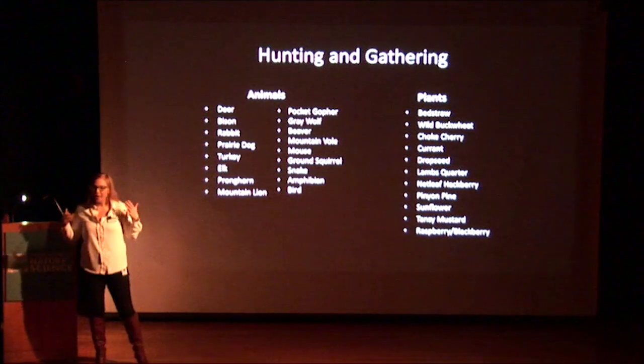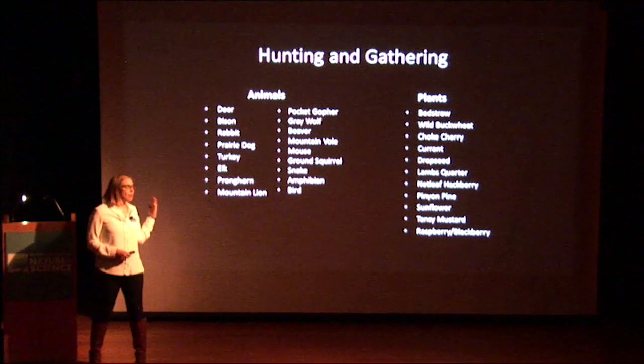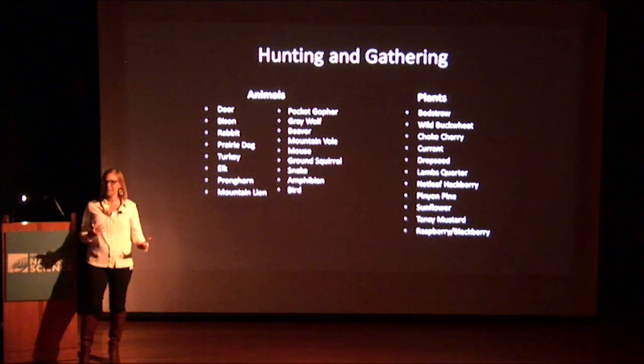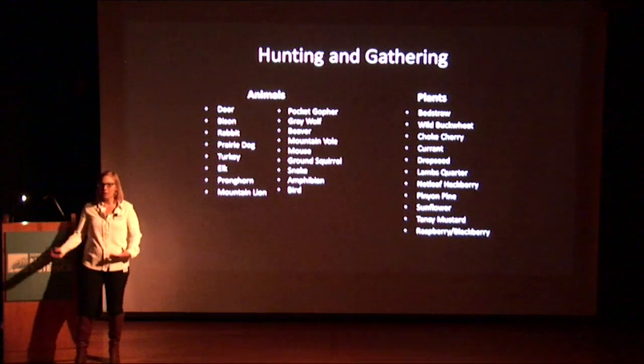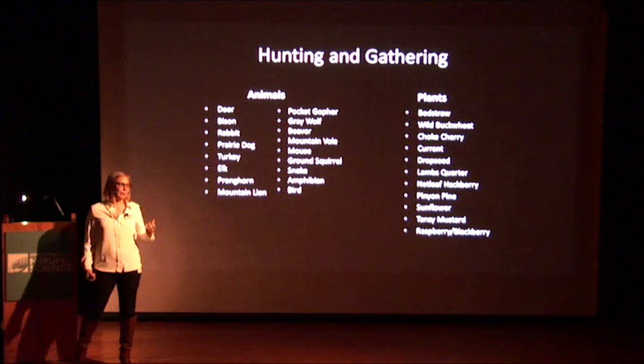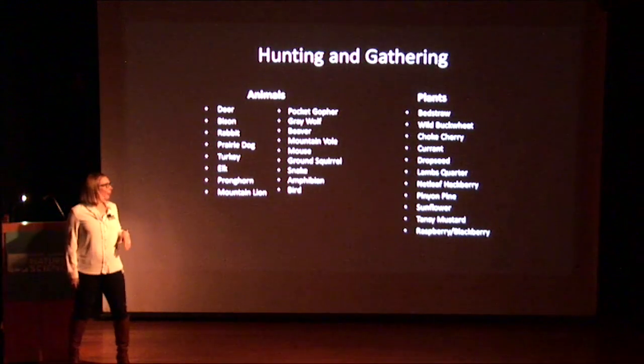So this was a hunting and gathering site. You can see all kinds of animals were hunted — stuff that doesn't even exist in this part of Colorado anymore. This is a great opportunity to look at the past flora and fauna of this region and really dive into how things have changed and what was the impetus behind those changes — people, climate, other variations. We've really got some fun things to do with the zoology and paleobotany.